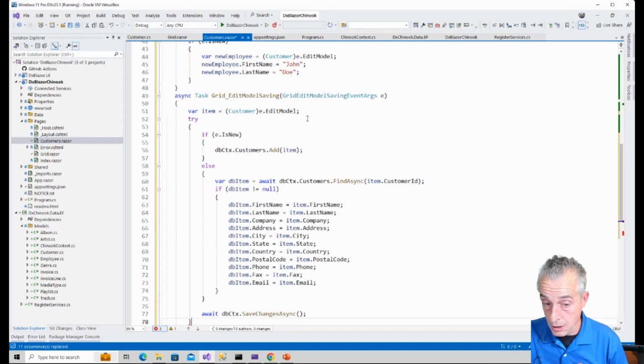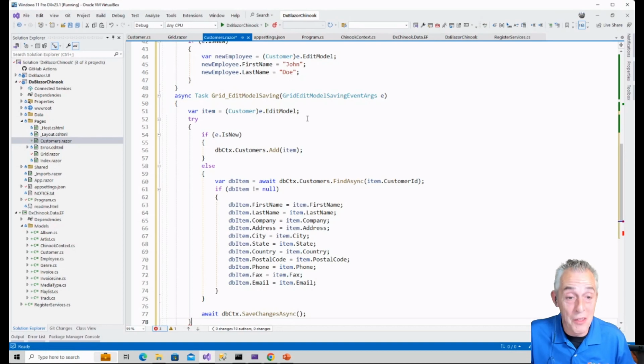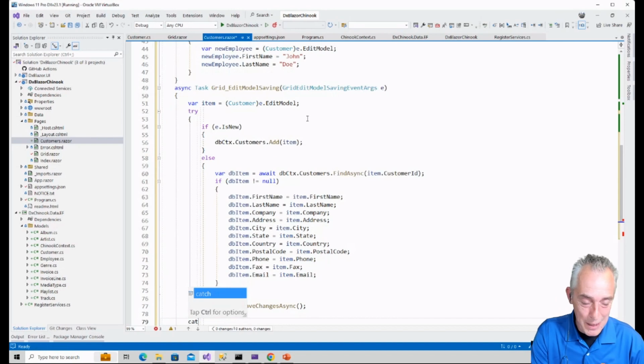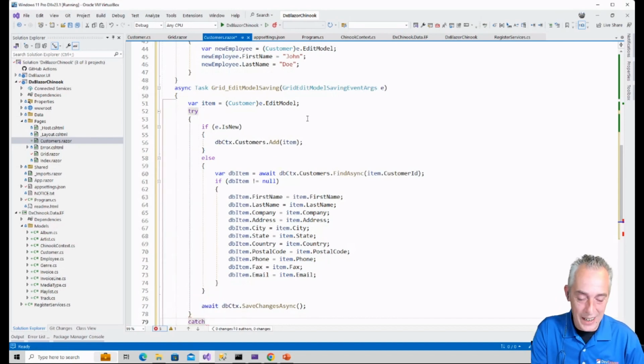Or maybe the disk of the database server is full and you'll get an error like, sorry, disk full. Things can happen. Anyway, we should check and handle that. Okay.